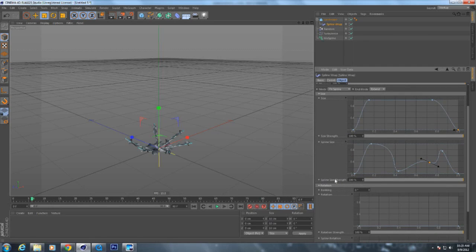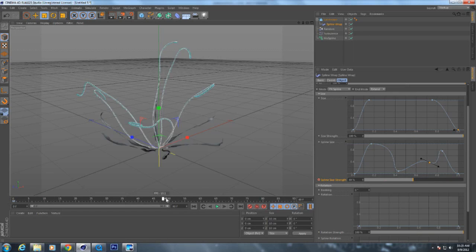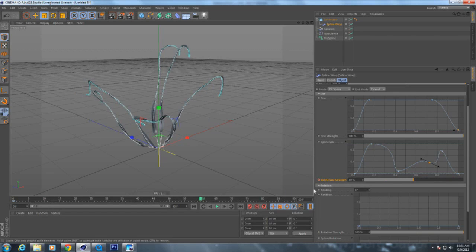You can simply create two keyframes, for example, for spline size strength. Let's make here like 50, and maybe on this frame it's affected 100%.